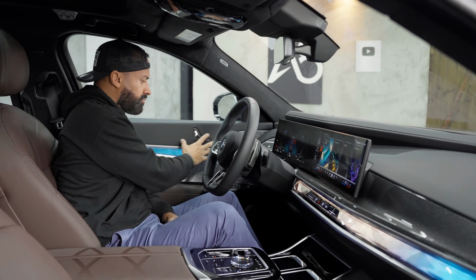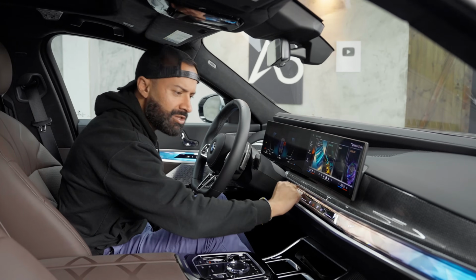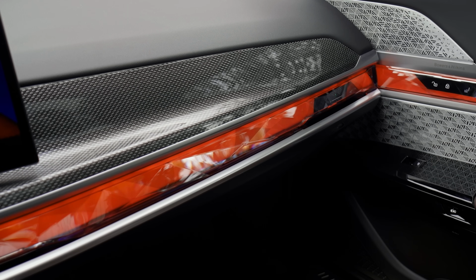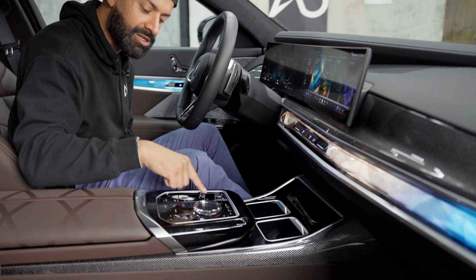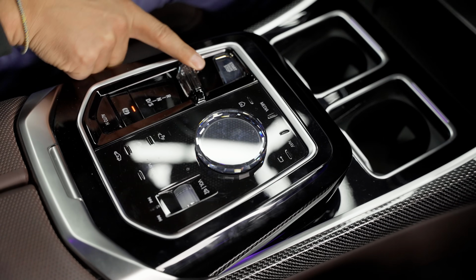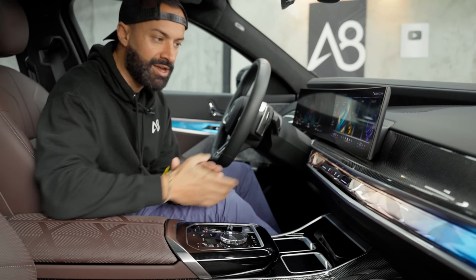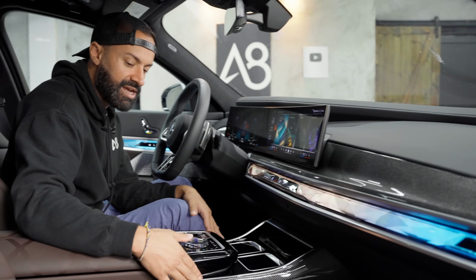In the front seat of the BMW, it's very crystallized. They've used crystal right here to adjust your seats, which is Mercedes-Benz, by the way. And then there's a lot of crystal on this little panel that has the coolest light show I've seen, especially when you put it in sport. Then you have crystal on this iDrive feature right here, and then start and stop, and then even shifting gears. Very Porsche. A lot of crystal. And then you have sporty stuff, like this carbon fiber on the dash, carbon fiber on the sides, and then the bolstering in the seats, which are completely adjustable, including massage.